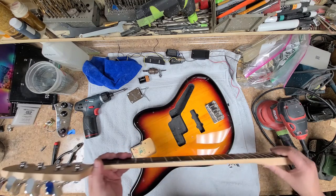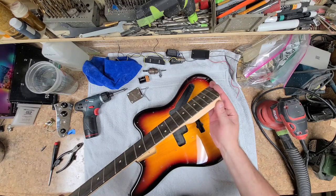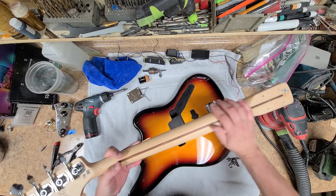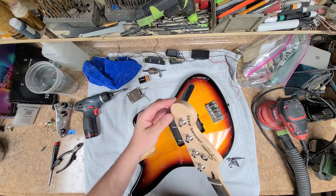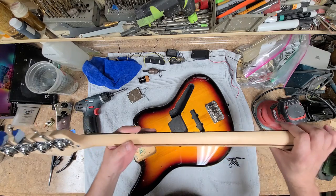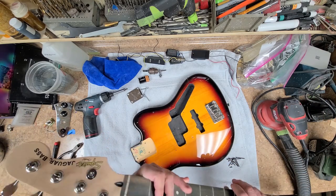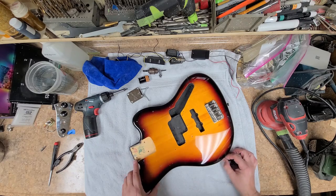The neck really doesn't need anything. There are some marks on it that I can get rid of. It's just cosmetic, but there's really nothing wrong with this neck. It's really nice and smooth. No chipping, no chunks taken out of it, no scratches. Well, it's flat, so you're not really going to see the scratches on camera, but I could see them right now. So the neck is pretty good. Don't have to do anything with that. The frets are in good shape.